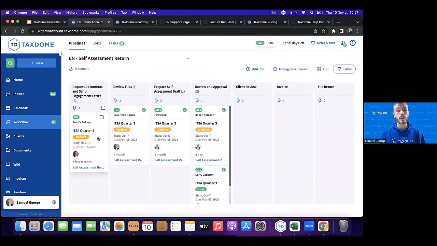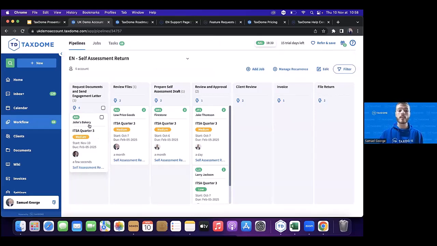Now, we talked about the mobile application. If I just quickly refer to my phone here, I'm not sure how clear it's going to be, but we can see the 2 push notifications from TaxDome letting the client know that they have an outstanding organizer and contract. So these are really useful when nudging your clients, letting them know when they have outstanding bits of work to do.